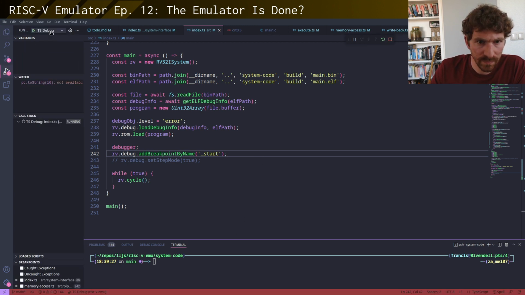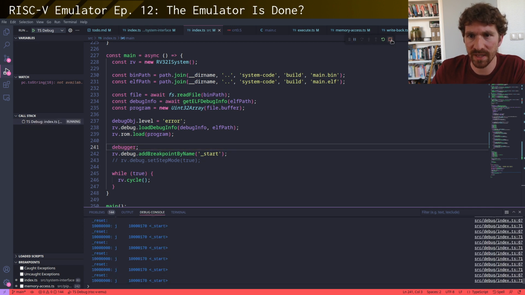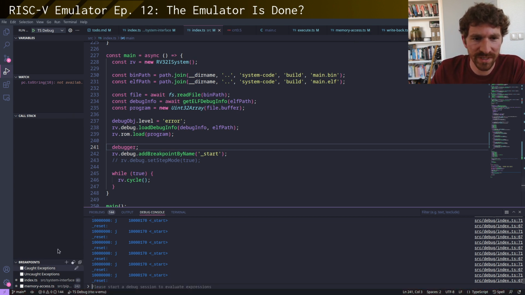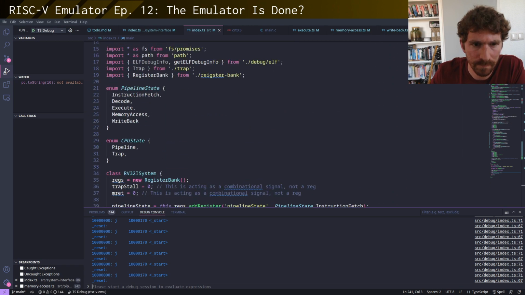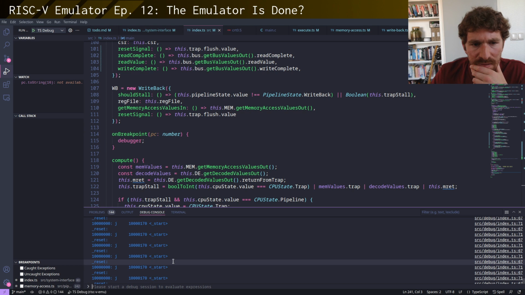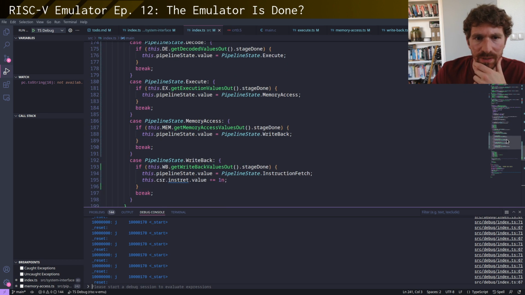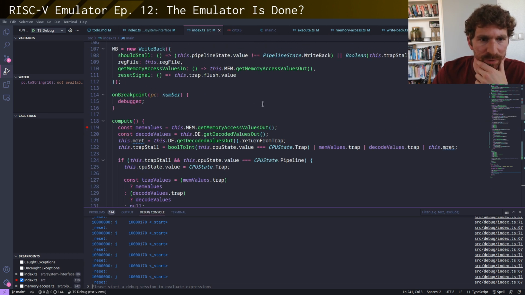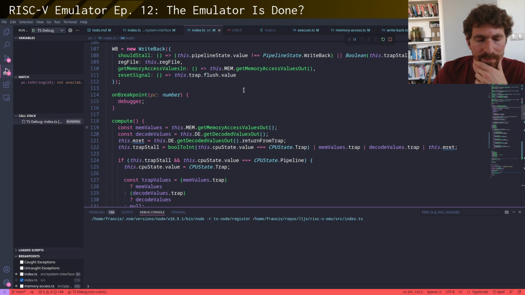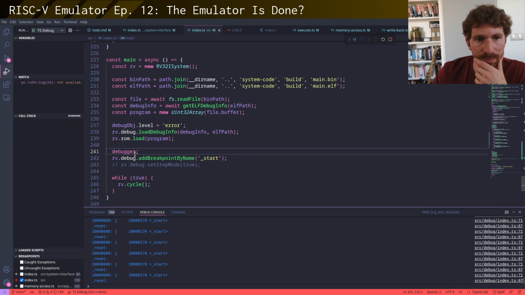Let's try it out. I'm going to run this, and I'm sure I would have broken something. Apparently there's a debugger there. Okay, so that didn't work. We stayed in the instruction fetch stage, and it also never went into my breakpoint. Huh. Okay, well let's just put an actual breakpoint in and see what's going on. So breakpoint and play. So okay, it's not actually putting the breakpoint in.